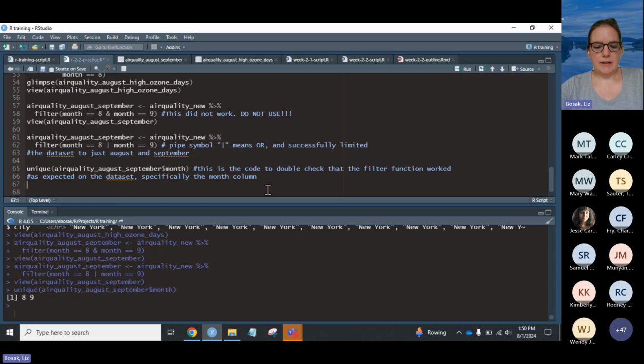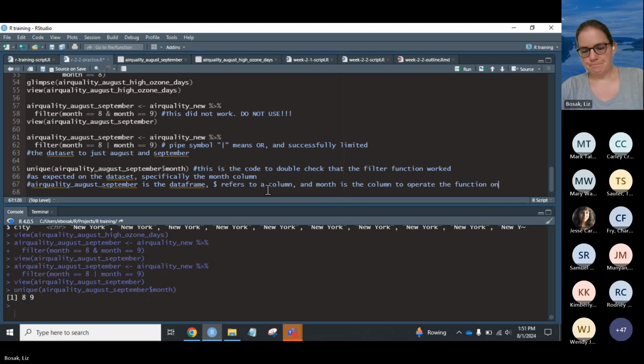Let me go ahead and define air quality underscore August underscore September as the data frame. The dollar sign refers to a column, and month is the column to operate the function on.